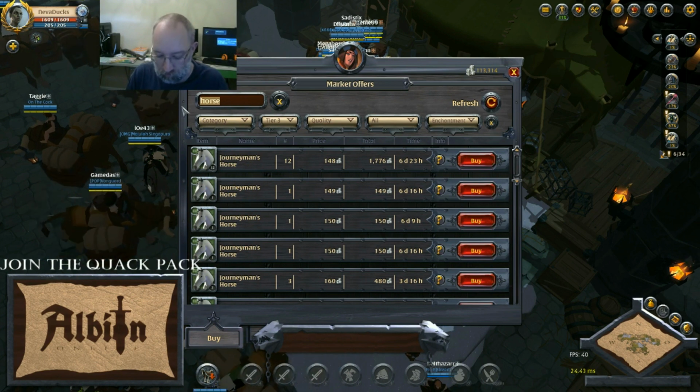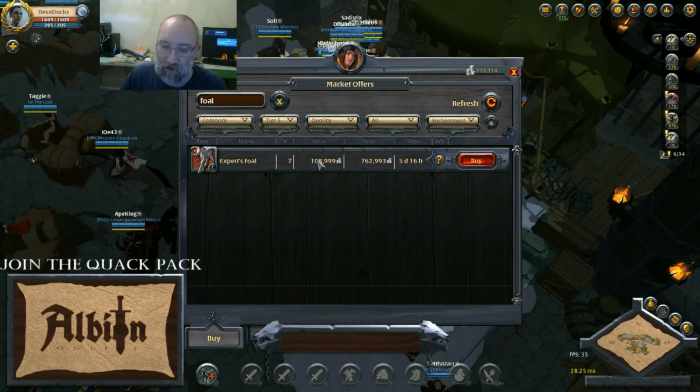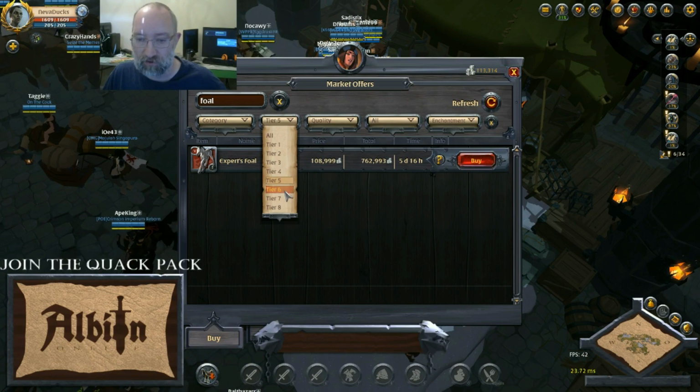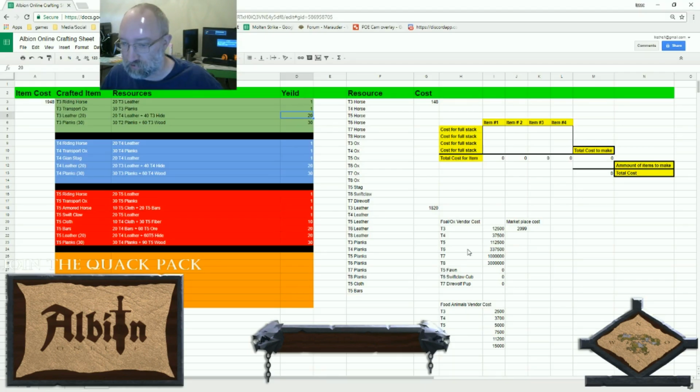No, wait, full. The baby one. And we're going to go to tier 5. So right now this is less expensive than buying it at the vendor. Not by much, but a little bit. Let's see what the tier 6 looks like. Tier 6 is 330,000 for that. Let's see. So tier 6, 337. So you're going to save 7K, which, I mean, it's not a lot, but every little bit counts when you're getting up into those higher prices.